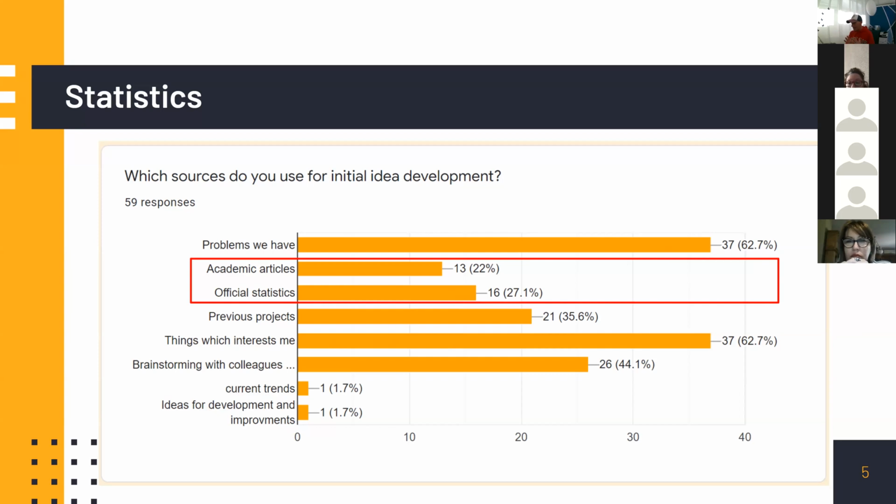And when I find something which interests me, I try to find also the problem I have in my environment. And this is then putting together everything I need to start a new project. So I have a background, the evidence the problem exists, these things interest me, and this is connected to the problem in my environment. So this is a much easier way to start working on a project.